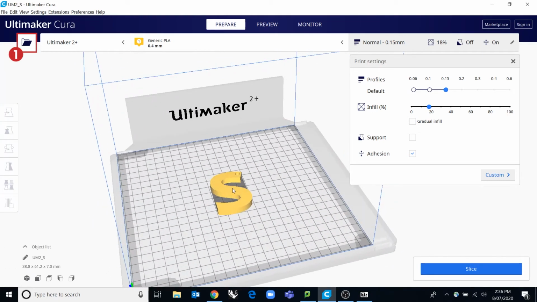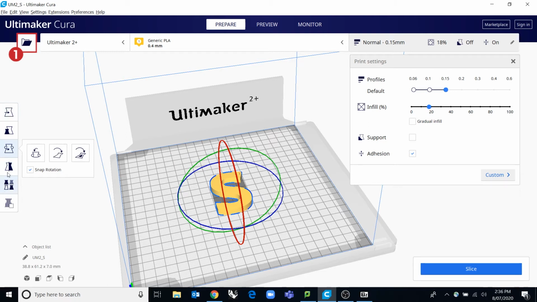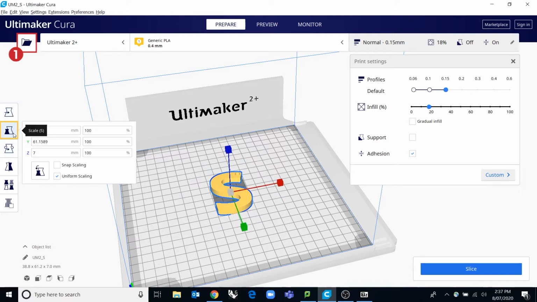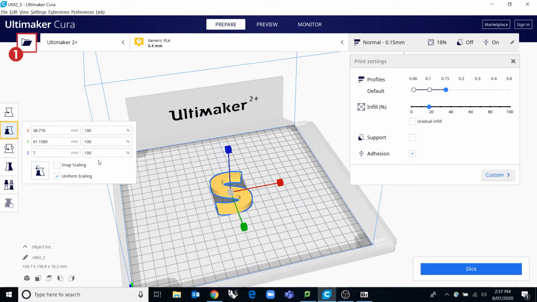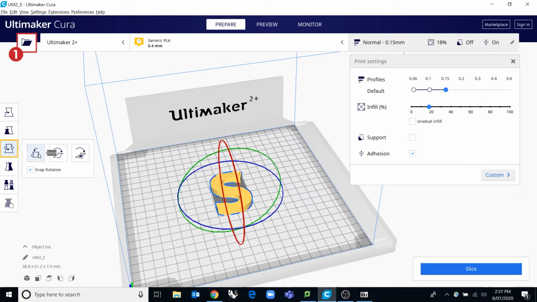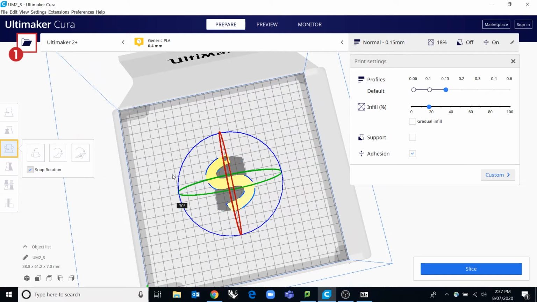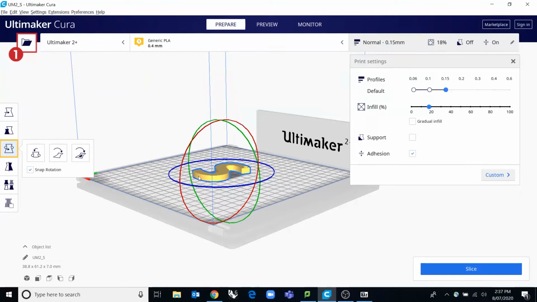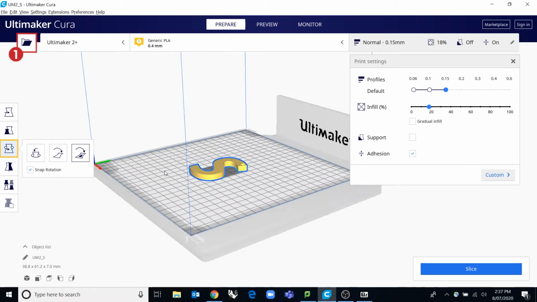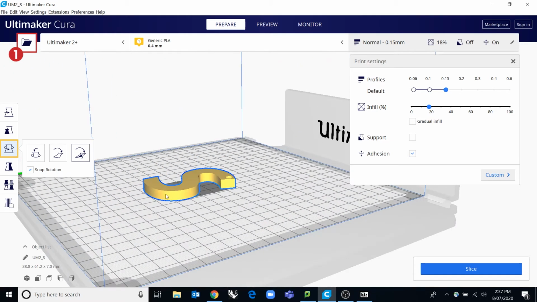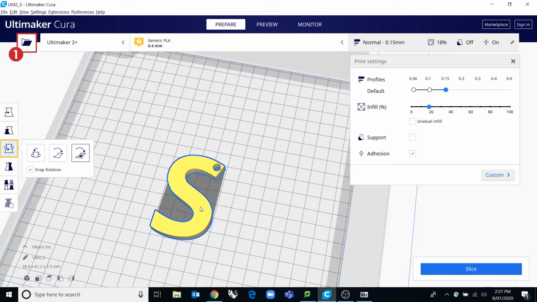If I click on the S, you can see that these buttons here become highlighted. We can move, or you could press T for transform, which would move it. Scaling, ideally you would have scaled it before you bring it in, but you could. So I'm going to reset that. And rotate, this gives us this gumball and we can rotate things around. Also, what's useful is if we select a face, we can put it flat onto the platform. What we want is a nice flat surface area to put onto the platform to stick it down.